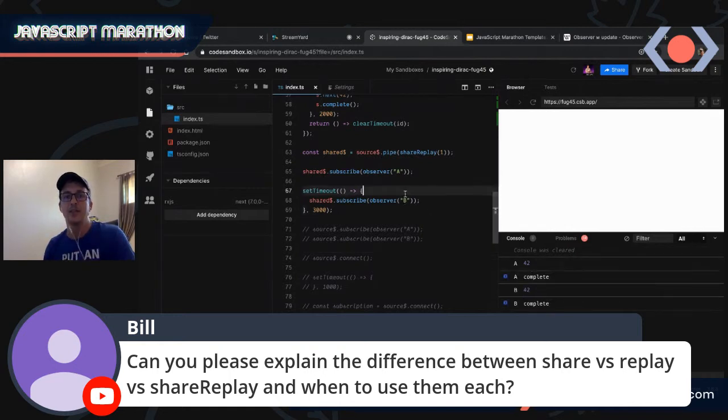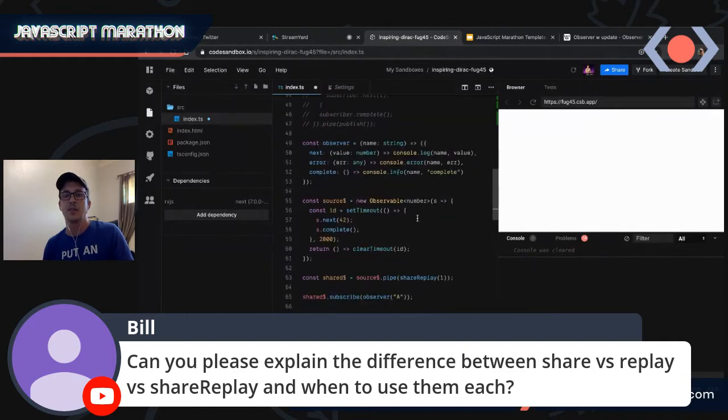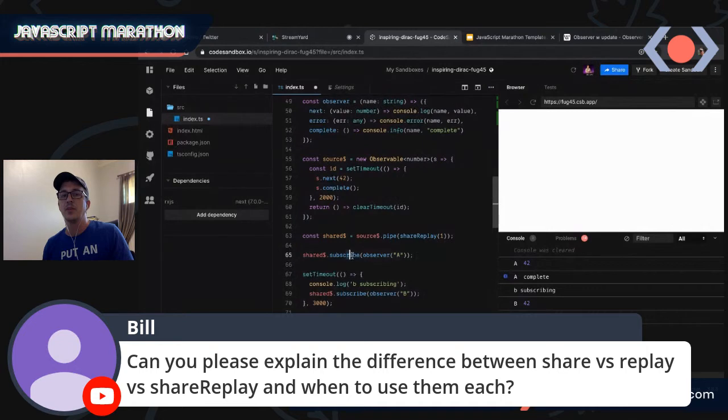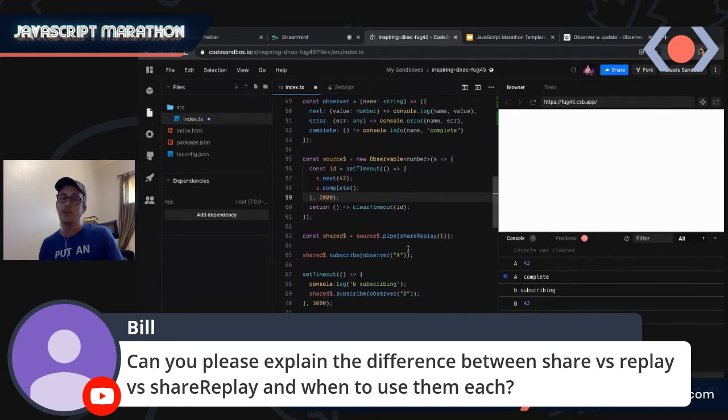But as soon as B goes to subscribe, you'll see it doesn't have to wait a full 2 seconds. It gets it back right away. And this is because even though this one was long done and cleaned up, it allowed the underlying source observable to continue without tearing down, so that you wouldn't have to do the same expensive action twice. And that's the default of share replay.